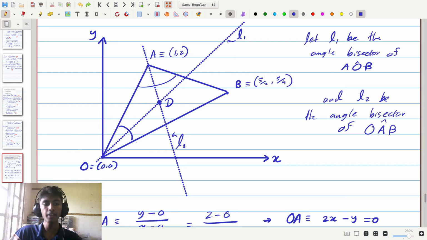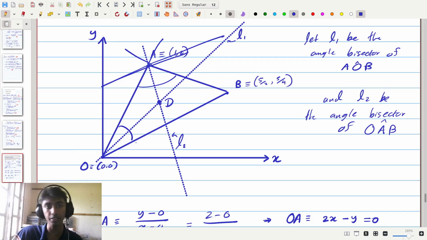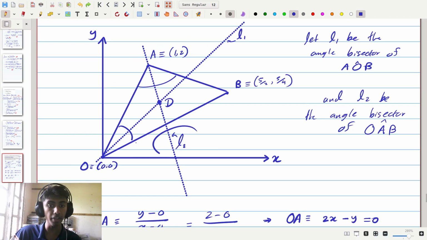Now once again, similar to how we found the two angle bisectors, where we eliminated one of them by the fact that for this one, A and B are on the same side of this line, but are on opposite sides of the other angle bisector, we're going to do the same exact thing for this line L2 and the other angle bisector. It looks something like this here. So we can see the point B and the point O on the same side for that line, but they are on opposite sides for the other angle bisector L2.